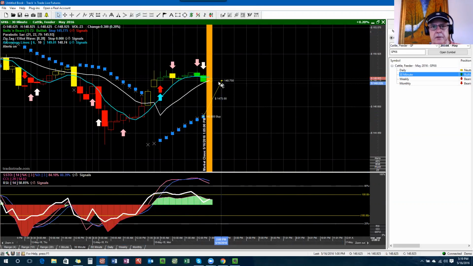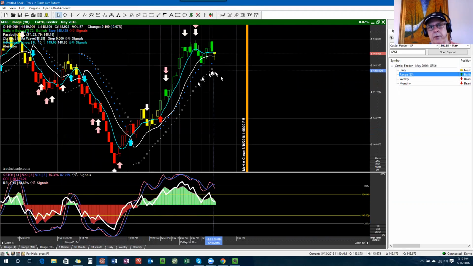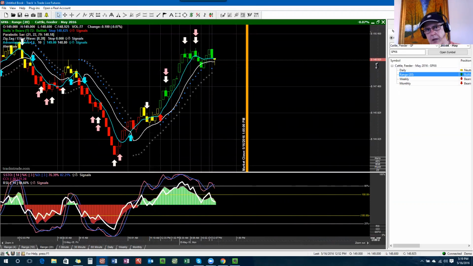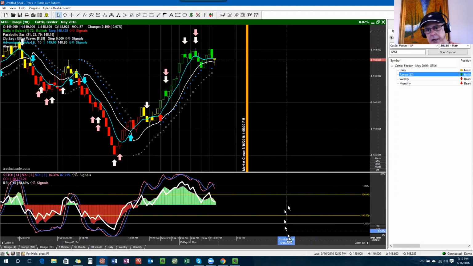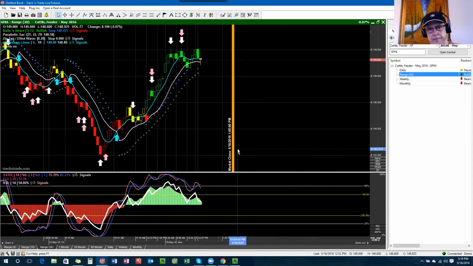Still $1,500 away. Let's go to range 20 and see what it's doing. There we go. So if we wanted to take a bullish position on that, we could actually do an intercept order on it.